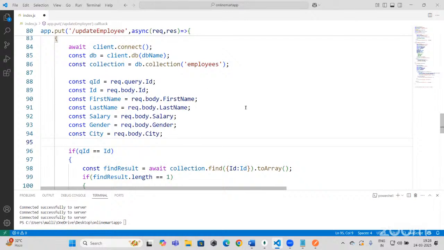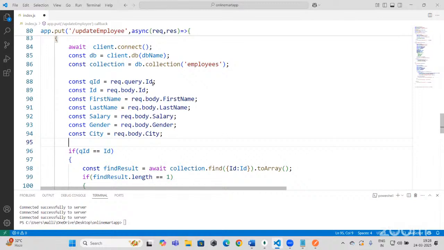Remember, the data which is appended to the URL is called query string. The data which is embedded inside the body object is our regular one, called post methodology. Simply say, method equal to get and method equal to post. Whenever method equal to get, data is appended to the URL. Whenever the data is embedded inside the body, that is called method equal to post.